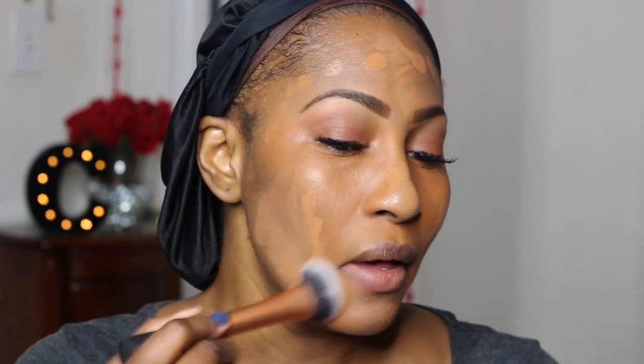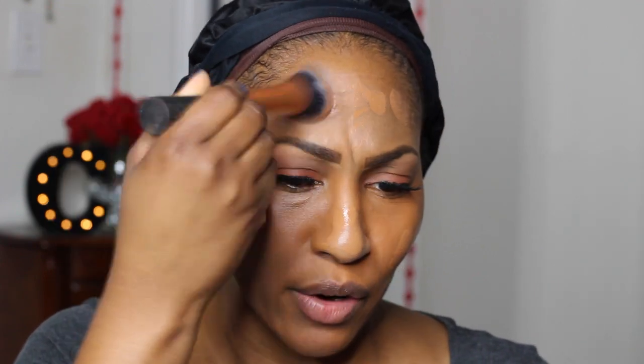I will say that the reason I do my primer and do all the stuff that I do when I do reviews or first impressions is because that is legit how I rock my foundation. The one thing I don't use is a setting spray, because I feel like it does alter the foundation, or not alter it, but it does make it last a little longer, right? So that's the only thing I don't do. But I do a primer because a primer smooths out your face and acts as a barrier. It has so many good things that it does, that's why I wear a primer all the time. I didn't used to wear a primer, but now I'm convinced and I love them.